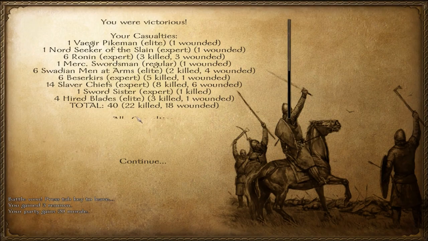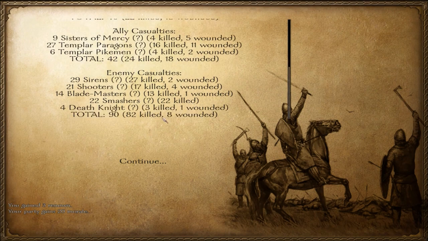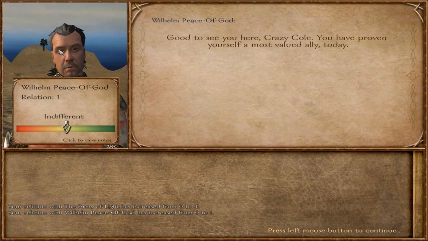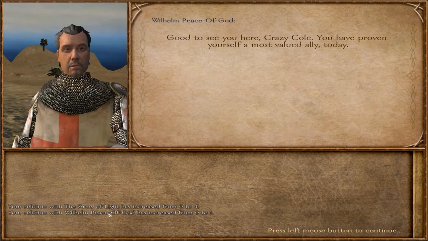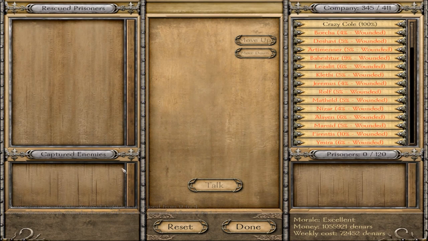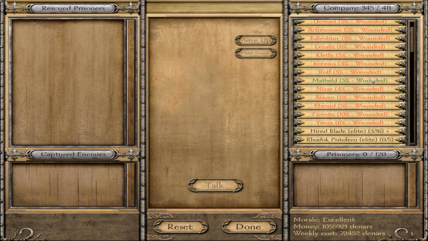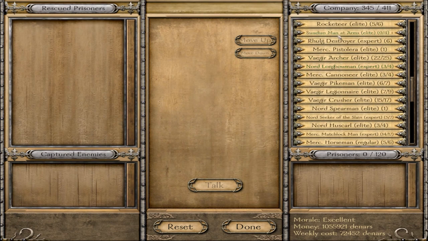Alright. Our casualties, we lost 22, 18. Allies lost 24 and 18. And enemies, 82 and 8 were wounded. Wow. Okay. So we did get happy points with the Army of Light. We got 4 points. We got 1 point relationship with this guy. We didn't capture anyone. None of our friends leveled up, but we got troops ready to upgrade again.